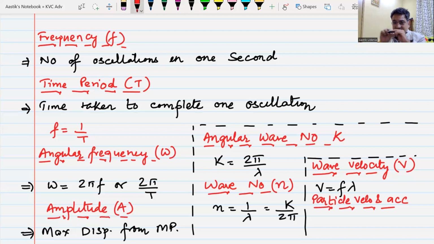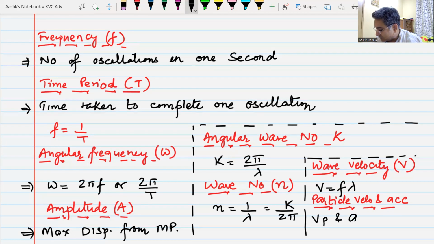Now, when this wave is traveling with a certain speed, which depends on other factors, medium, source, and all that, the particles are also oscillating. If it's a transverse wave, they are oscillating in the perpendicular direction, perpendicular to the wave. If it is a longitudinal wave, they oscillate in the same direction. Yes or no? Yes, sir. The velocity of any particle may not be the same as the other particles, and there are infinite number of particles here. Their individual velocities and their individual accelerations are known as particle velocity and particle acceleration.